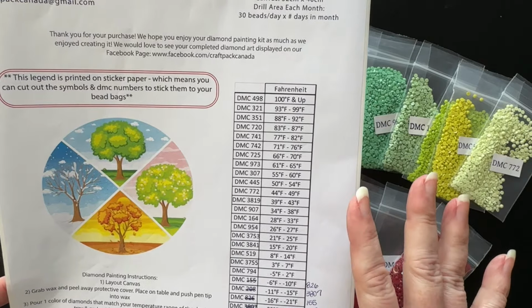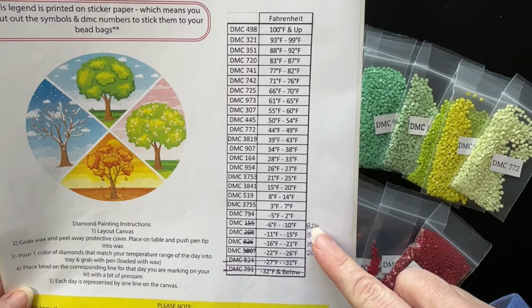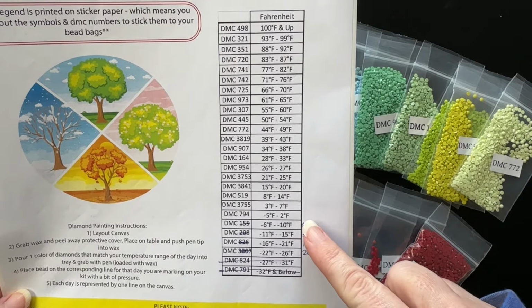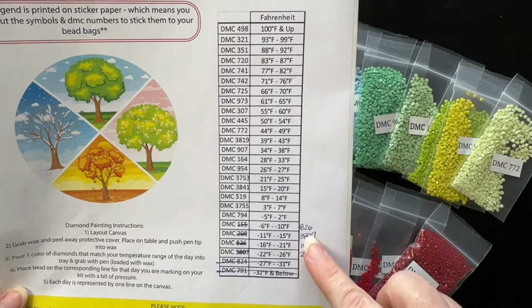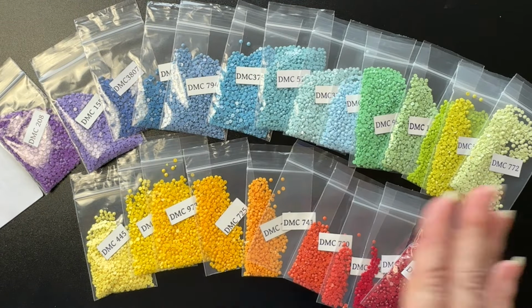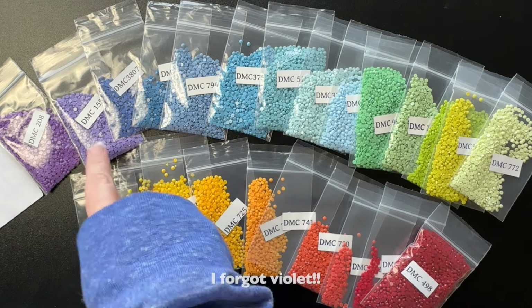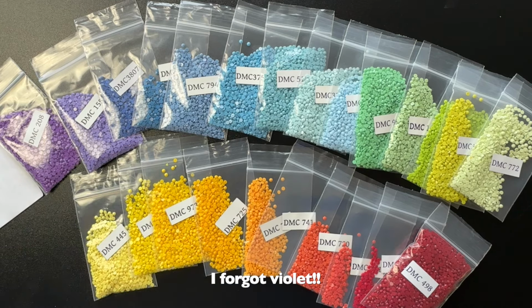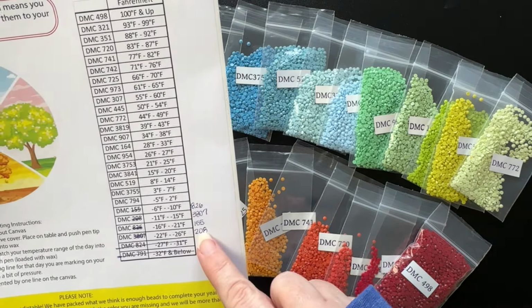I left them on here for a couple of reasons. One, when I got this kit and I unboxed it, and I'll link to that if you want to check it out, I thought the colors were a little bit weird. So I wanted it to run in rainbow, right? So that's Roy G. Biv from 7th grade science. So red, orange, yellow, green, blue, indigo. So I wanted the purple ones at the end, which was not how they were initially. So just to make it more of a rainbow, I changed the way that the colors were.